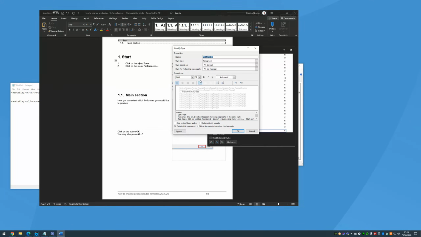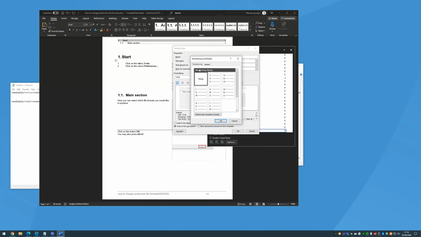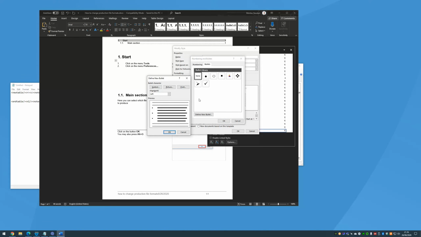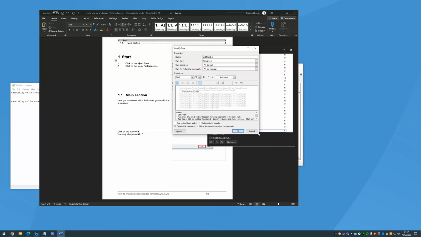Then you can change the font, the size, if you want to format the way that the numbers are done. If you want different types of numbers being used here, if you want numerals instead, or let's say you're doing the bullets, maybe you want some nice different kind of bullets here, or you have your own you want to define. Maybe you have a picture you want to import, for example, then you have special bullets designed for your marketing department or whatever. You could put them there, right? So that's kind of how you can change that around.